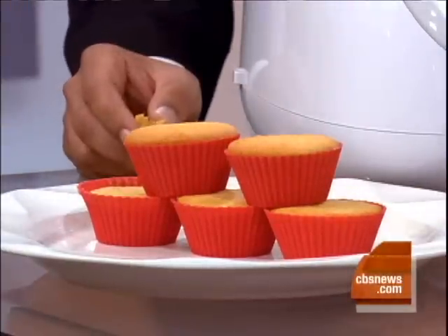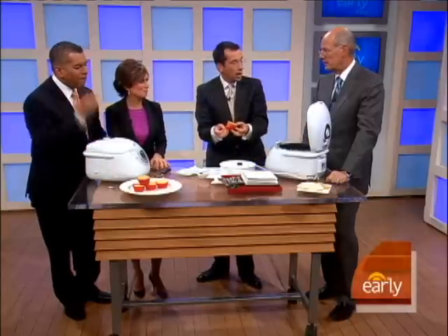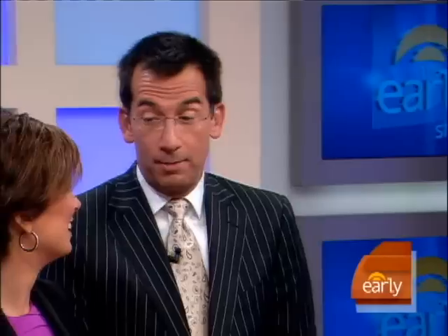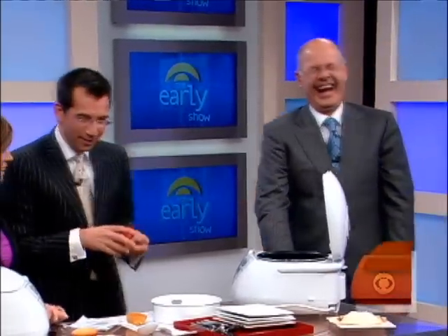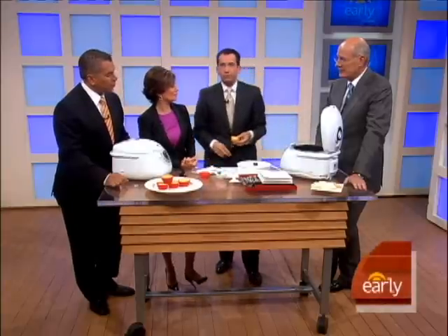Muffins are very good. Not bad. This has a smell — that's just because of the ingredients. But try a muffin. I think this may actually do dry cleaning as well. It's a bachelor thing — so easy to do. You put a little seasoning in the rice, and boom, you have rice. How is that salmon? Delicious. Did you really have guests over? No, I just rang the doorbell and we taped the sound — it's a violation of standards. But it also comes with these reusable things for muffins. We have Chris Kimball from America's Test Kitchen here — I bet he cooks with this too. One for you and one for Chris. I think it's terrific. Well done. Good job.